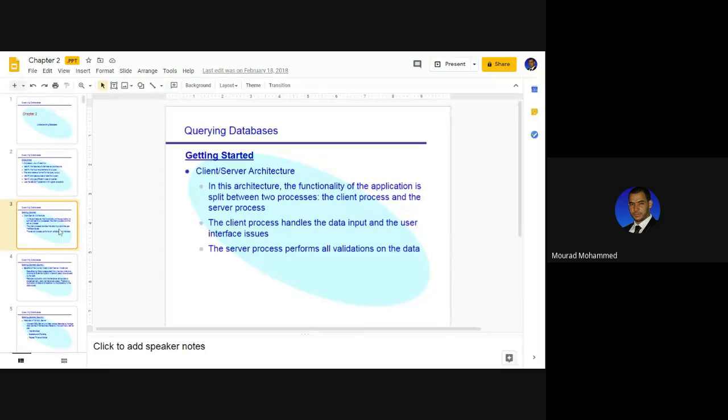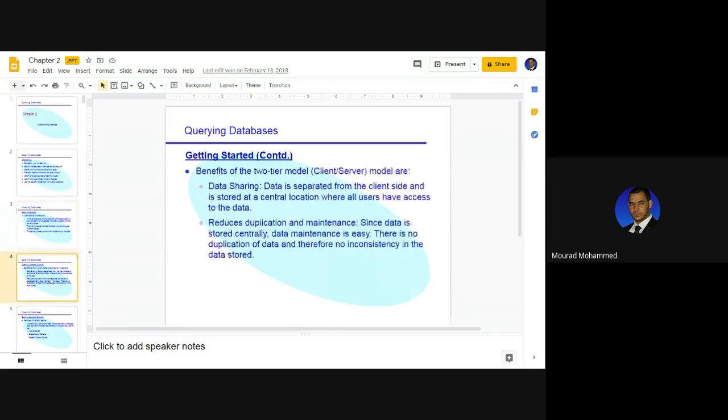The server accepts or rejects the clients' requests based on the policies set by the application or the environment. So validation is server side in this context. The server is the one who decides whether you execute this query or not.